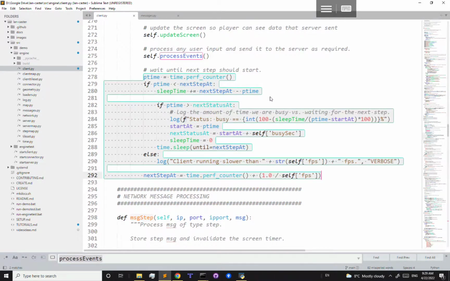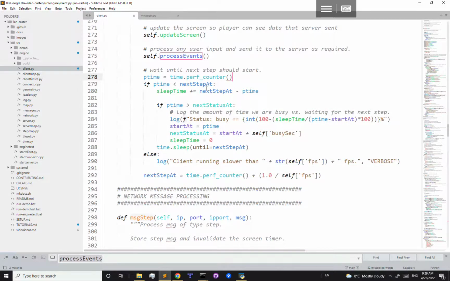But what it's trying to do is, if we are supposed to go through that loop 30 times a second, or 60 times, or 15 times a second, it's waiting until it knows that the next loop is supposed to start. So that is what all this code is doing. Occasionally, it will check to see if things are running too slow and log a line saying, hey, the computer can't keep up. The loops are running too slow. I don't even have to wait. I'm actually falling behind. So it will log that.